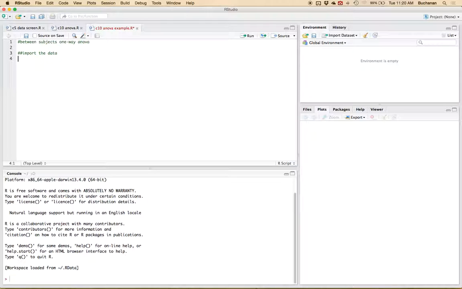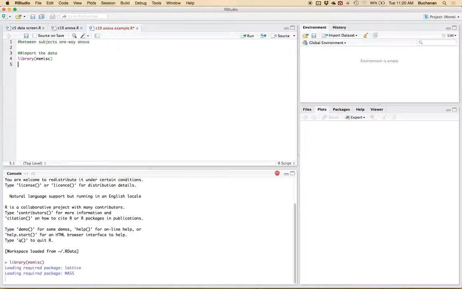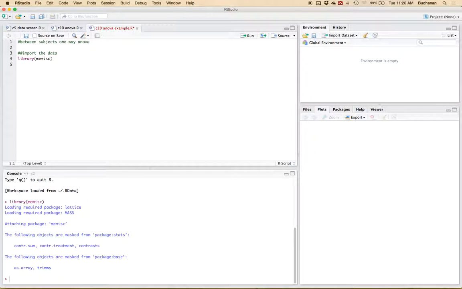And so if you have SPSS data and you don't want to open every single file and save it as a CSV, importing it is important. So I'm going to use the miscTools library. I like it a little better than foreign. So if you don't have that one loaded, be sure to install it. You can also use the foreign library.